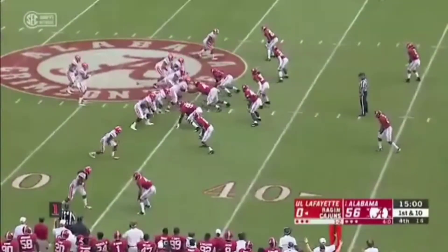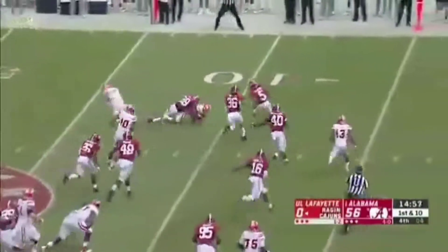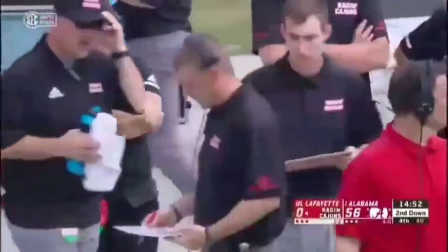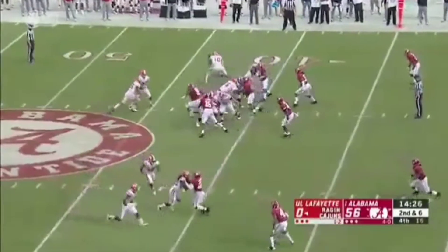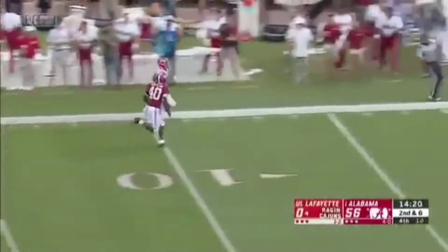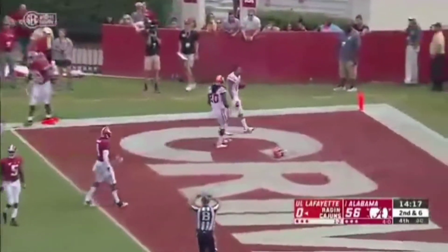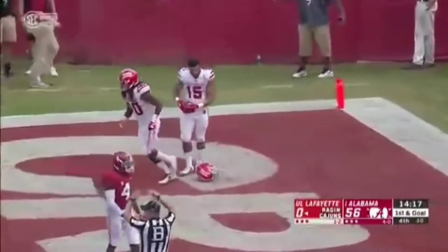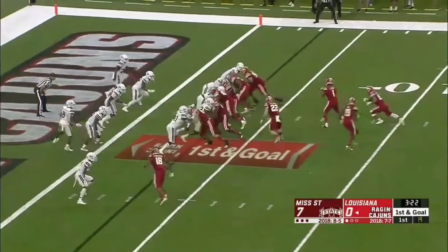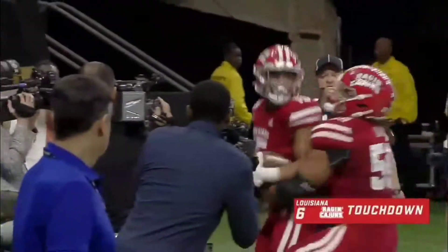And he says most of all, people will look at that sideline and say, how are they doing that? Elijah Mitchell takes it near the 40-yard line. Coach Napier, who carried on what Coach Saban built — such a successful high school football coach. Mitchell breaking tackles with stiff arms, and look at this — near the goal line, he'll be marked out at the 1. That's a 40-yard run. Joshua McMillan preventing the touchdown, but Mitchell gets the call and powers through for the touchdown. Elijah Mitchell.